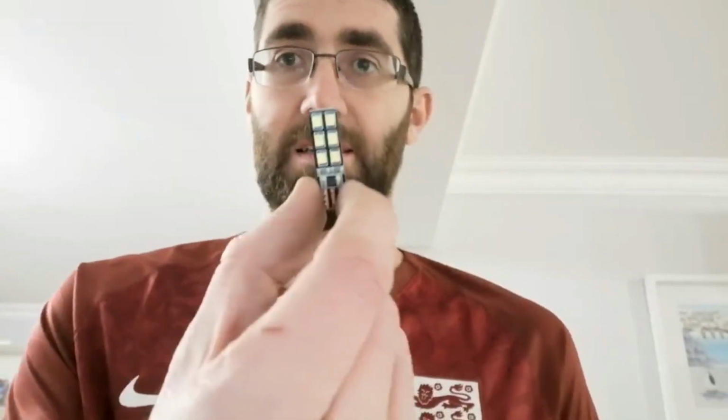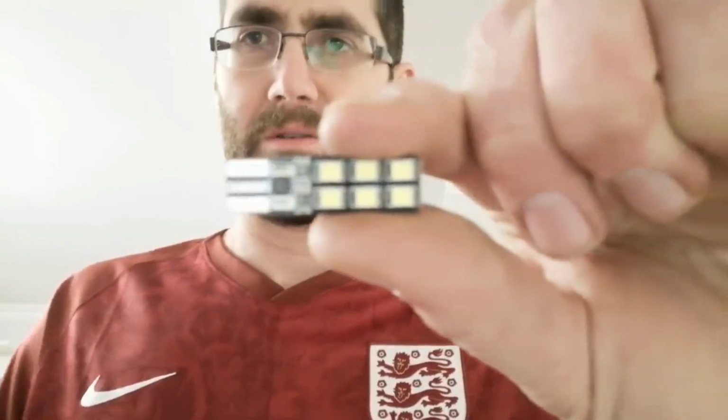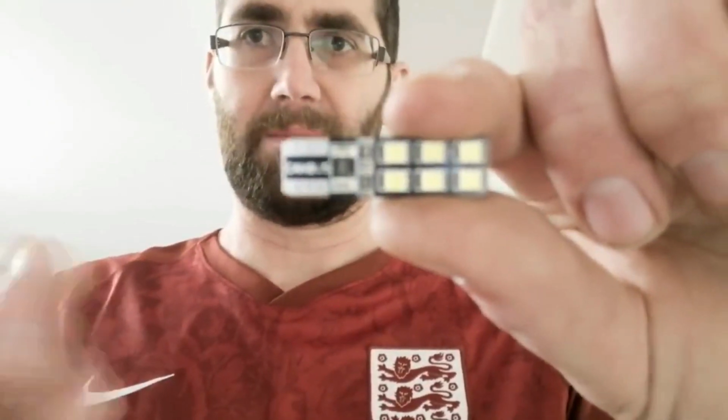And we're going to upgrade them to these, which have 6 LEDs, or SMDs, on each side. They're very bright. And these are also what's called CAN bus compatible. It does say CAN bus just here. What that means is that newer cars have light monitors, so if you've got a bulb out, it will tell you on your dash. I don't know if the Qashqai actually does that, but it can also play havoc with the onboard ECU and management. So it's best to get CAN bus style LED bulbs, which is what these are.